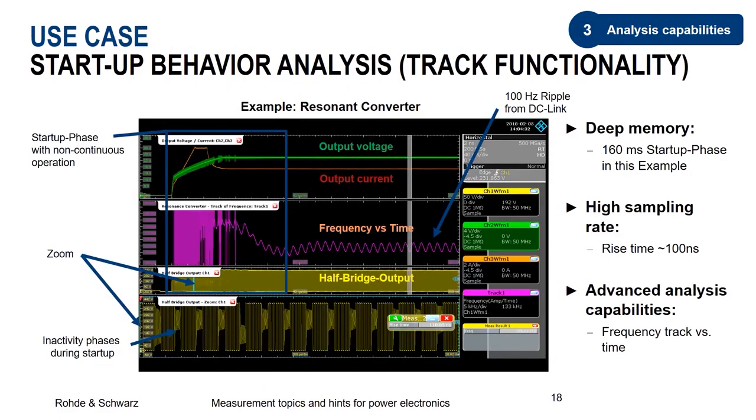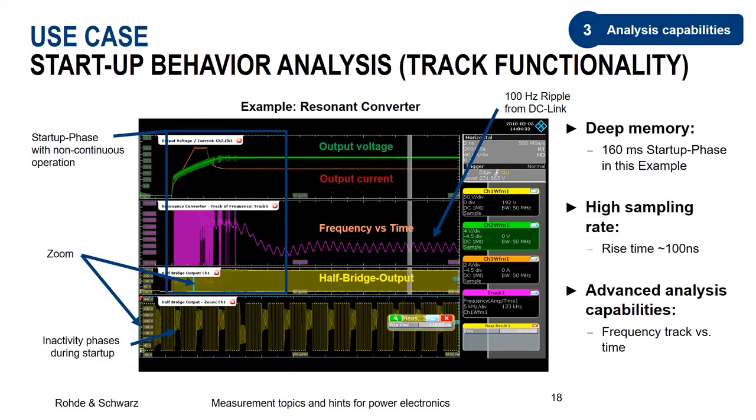What else? Another example, looking at a resonant converter in this example, is to consider the control loop itself, what happens in case of step responses, what happens, for example, in a startup phase. And for that kind of analysis, it's valuable to look at the modulation of the control loop. So for a resonant converter, the way how the converter is controlled, of course, is by frequency. So by changing the frequency, you change the energy transfer from the one side to the other.